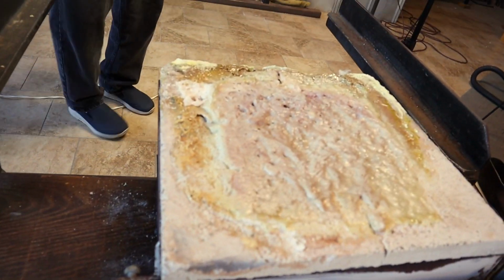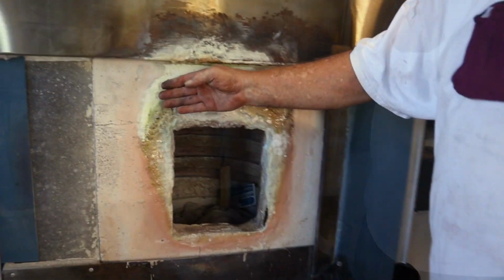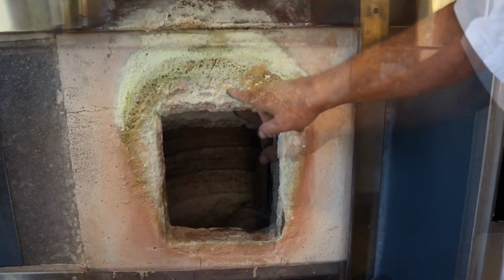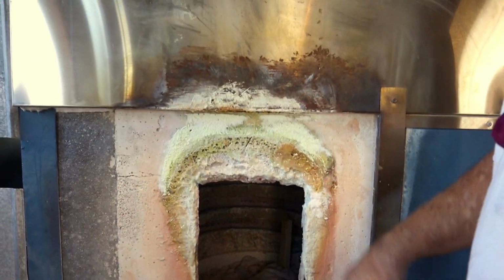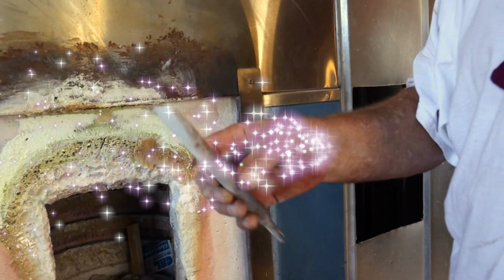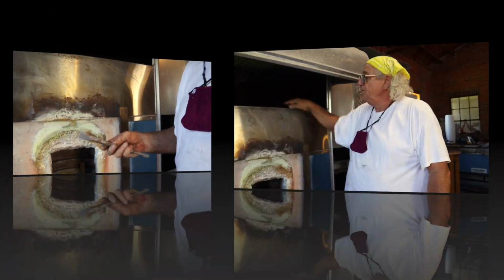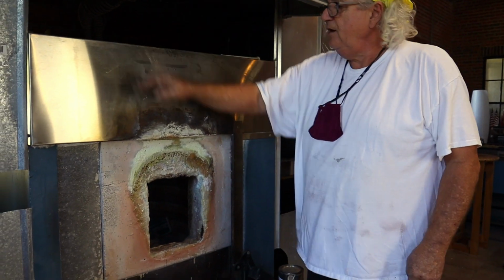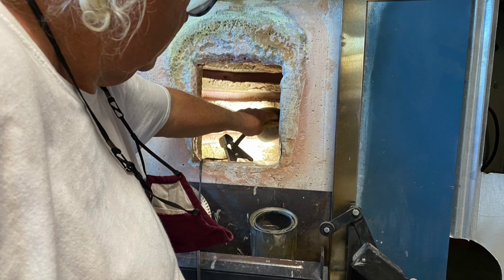The other thing we're going to have to do is before we install the coils is we're going to grind down the face of this and we're going to patch all of this area right here so that we have a nice clean opening to work with. And you'll see that inside here, these were my tools of choice in the spring. So we're going to get this all cleaned up right here. Right now it's going to look a lot different the next time Barbara films this.